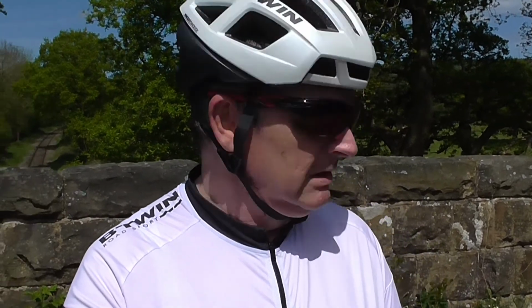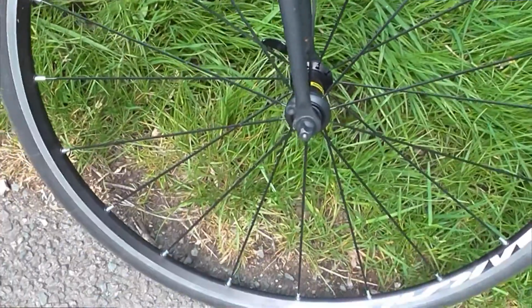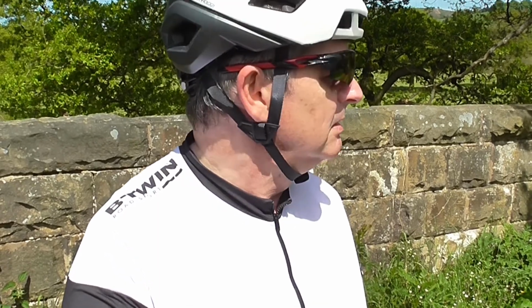Right, well, initially, this first little ride down here, it seemed to roll a lot better. I don't know whether that's just coincidence because they're new, or I expected them to. But yeah, they seem to roll a lot quicker. They come complete with Mavic hubs, sealed cartridge bearings, and the spacer for the 8 and 9 speed cassette is supplied.